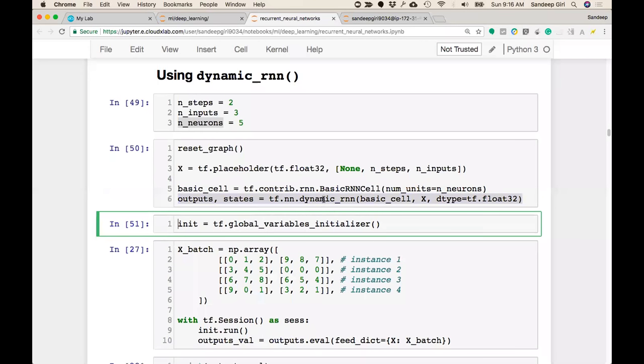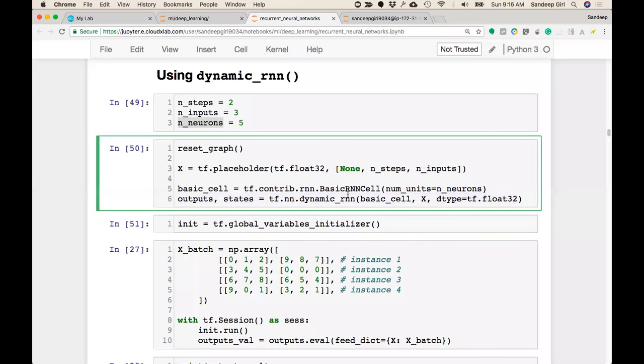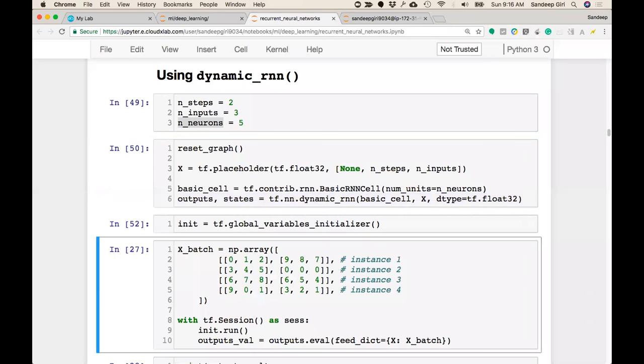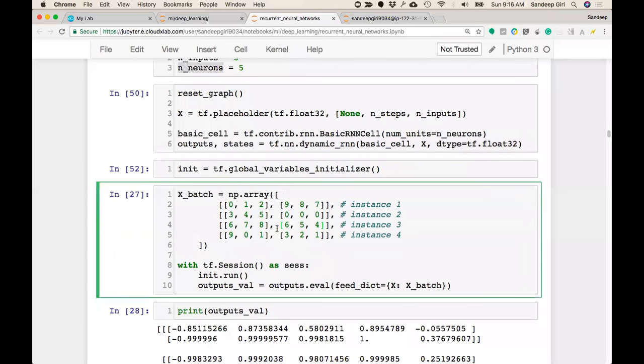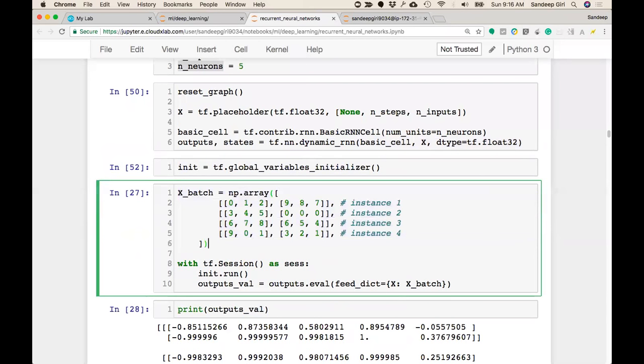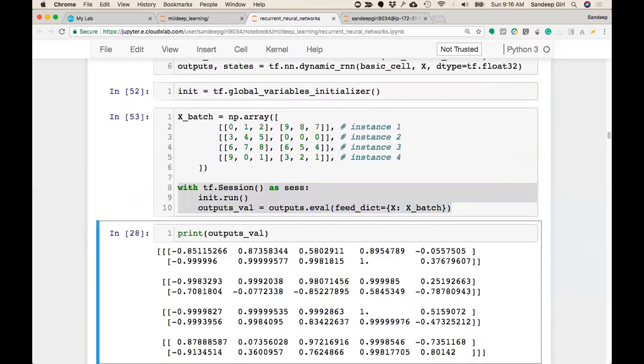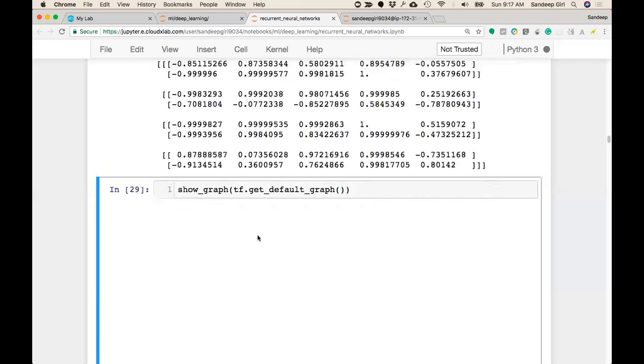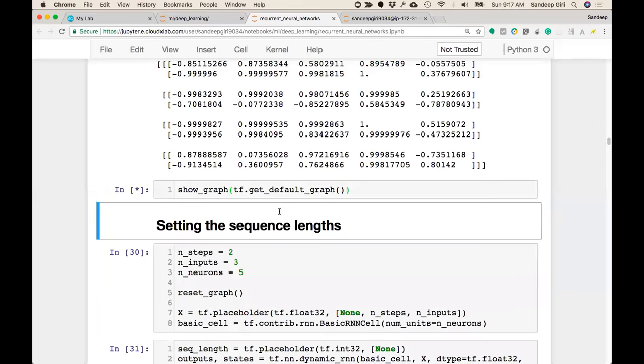So it essentially is a for loop under which it's going to call this. Then we are initializing all the variables, and afterwards we are creating our array, and running it. After running it, we'll get all the outputs, and we can take a look at the graph.